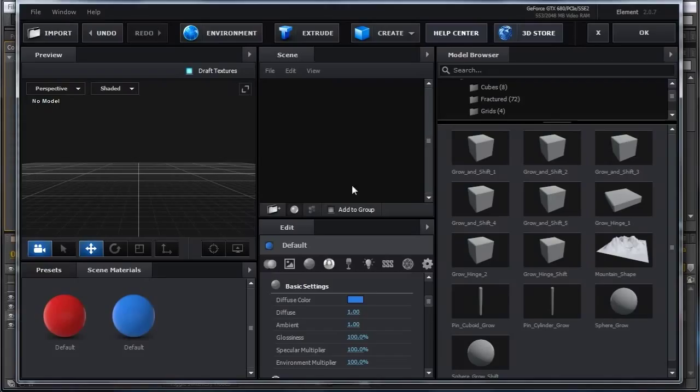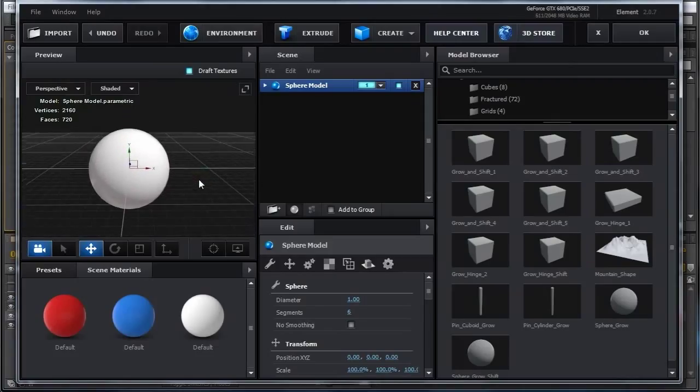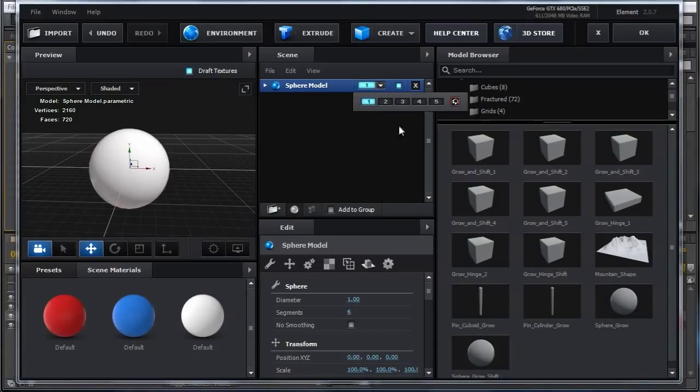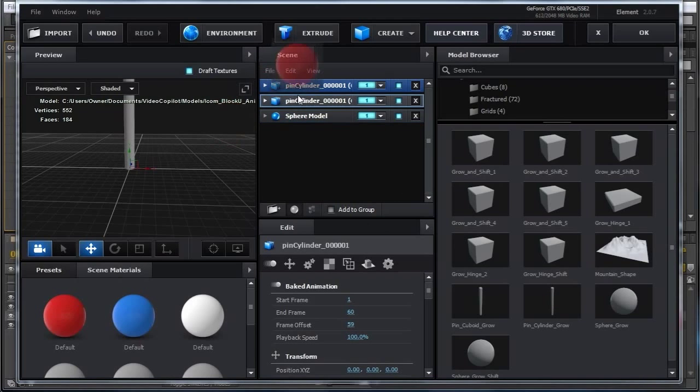Okay, so let's just have a look at another situation where we may actually want the OBJ sequence to follow along the surface of the replicator. So let's just make this replicator. And add a couple of pins.